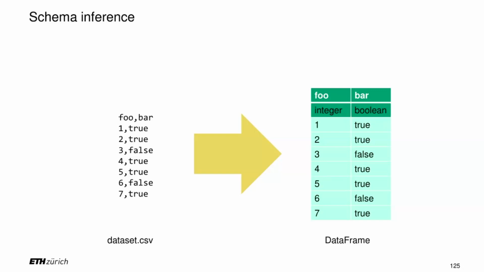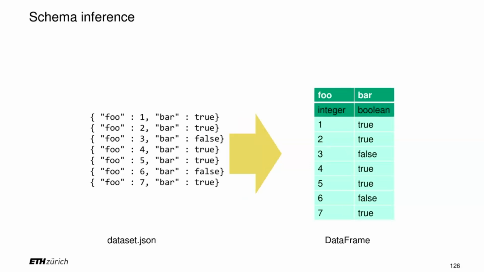Of course, the detection takes time. So if you had saved it as Parquet, then that would be even faster, because when Spark opens the Parquet file, it doesn't need to detect the schema. The schema is already in the Parquet file, right? So opening a Parquet file is even faster than detecting a schema for CSV or JSON. Who agrees here that it's the same thing in JSON? Imagine that this is the JSON I'm reading. Spark will automatically detect the column foo that is an integer and the column bar that is a Boolean. It's magic, it just works.